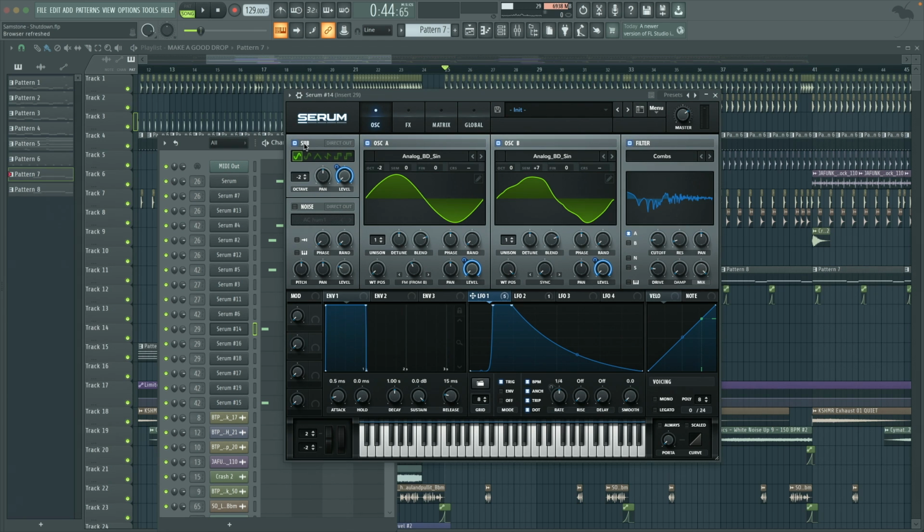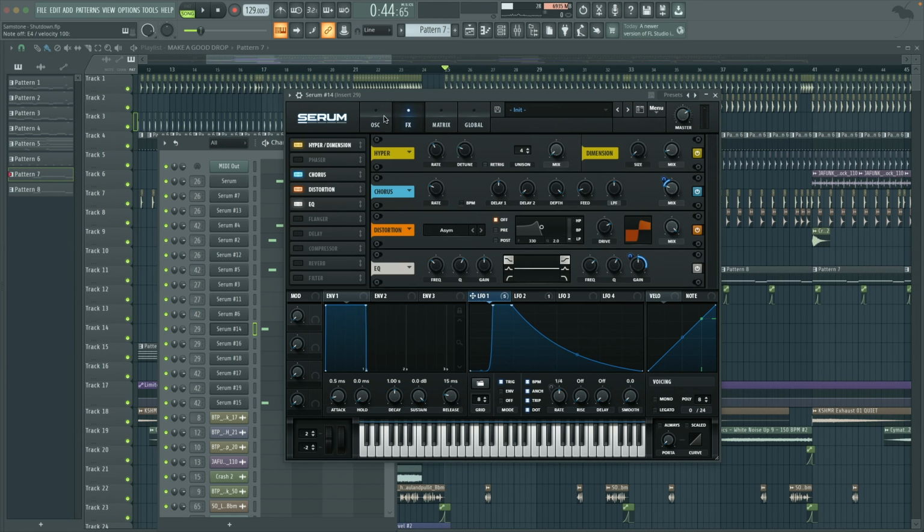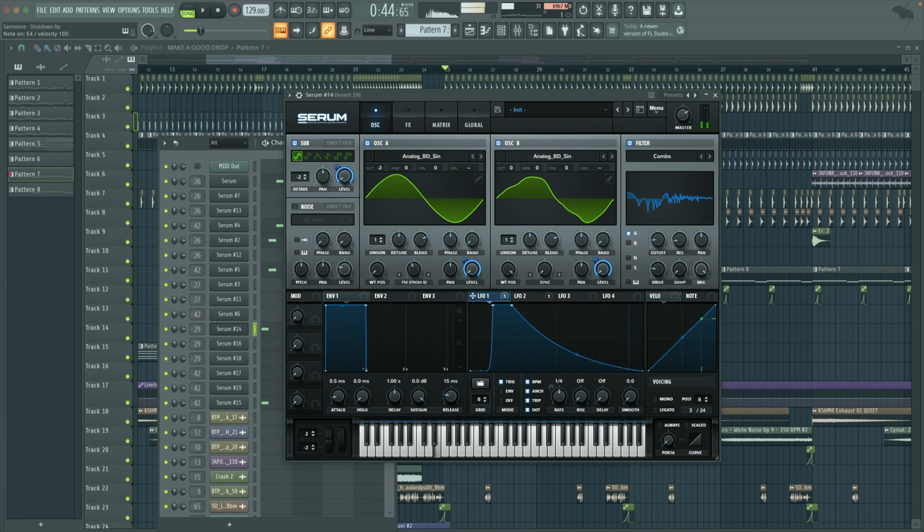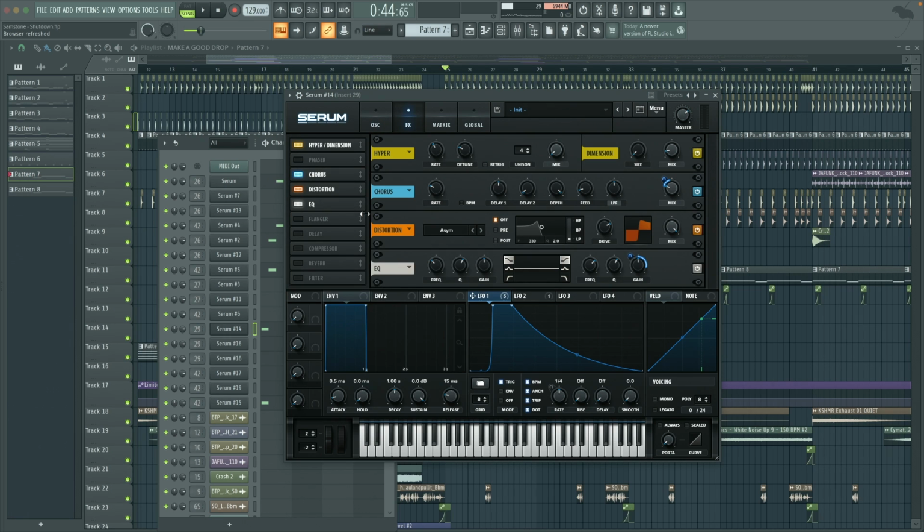And we've also got this sub, which just helps thicken it up a bit. And all of these bits combined, let's turn this off. Yeah, all of these things combined help make it sound really cool. If you're looking for good numbers to use for the semitones, you can try out 7 and 4. You can also use 12, but that's the same as just turning the octave up another one. And yeah, we've got a bit of hyper dimension just to add a slight bit of stereo width.